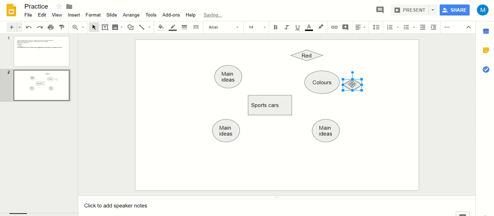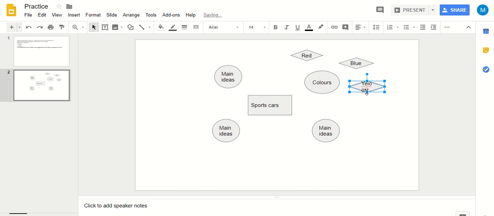Tell you what, I will tidy this up. Never mind. And here I might say blue. And in this last one, I might say, I don't know, yellow.